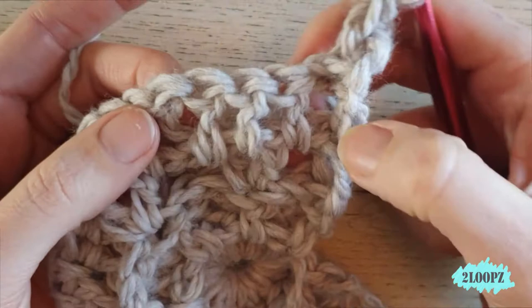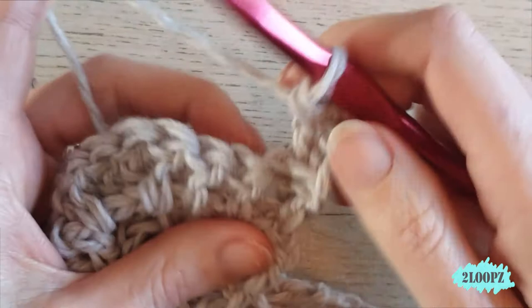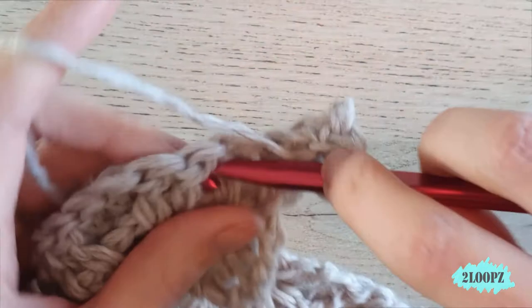So 1, 2, 3, 4 in this case. And in the next row, it will be 5, then 6, then 7, and 8, and 9, and so on. So make 4 double crochet in the next 4 spaces between the double crochets, not in the stitches.